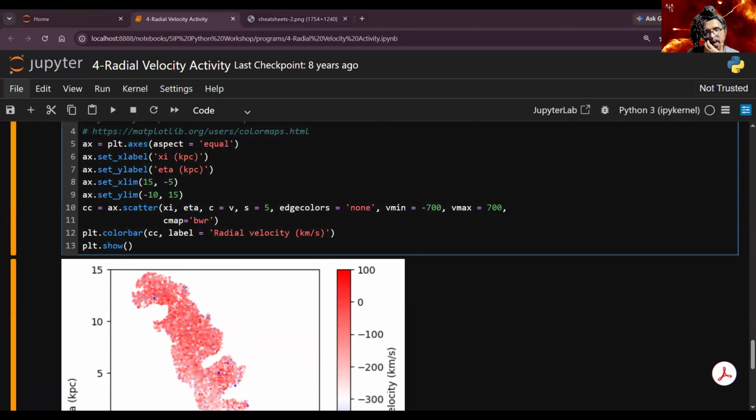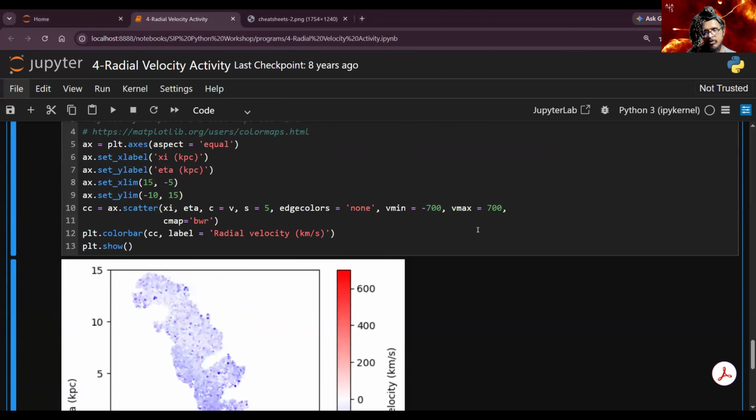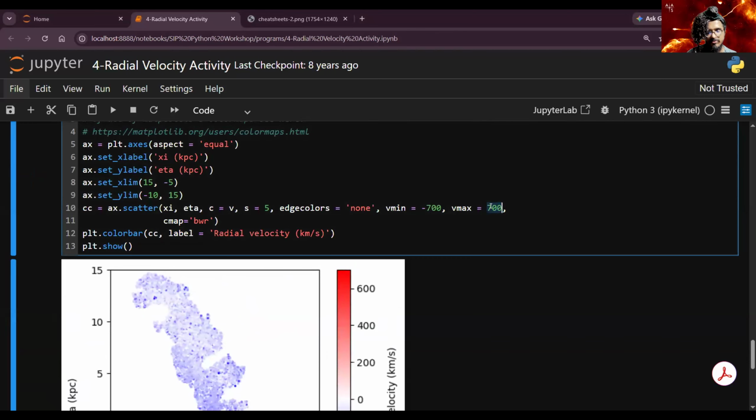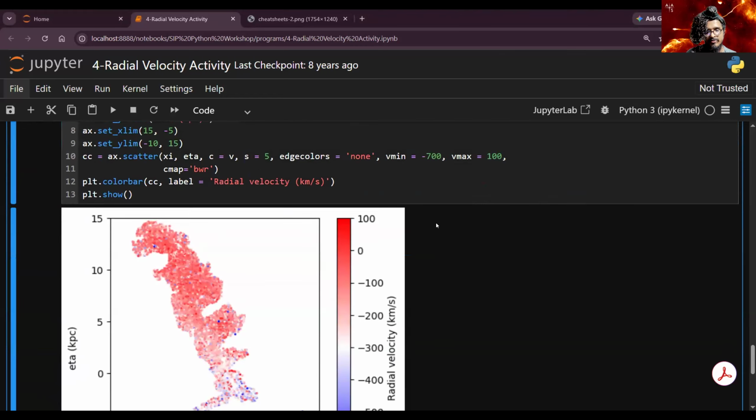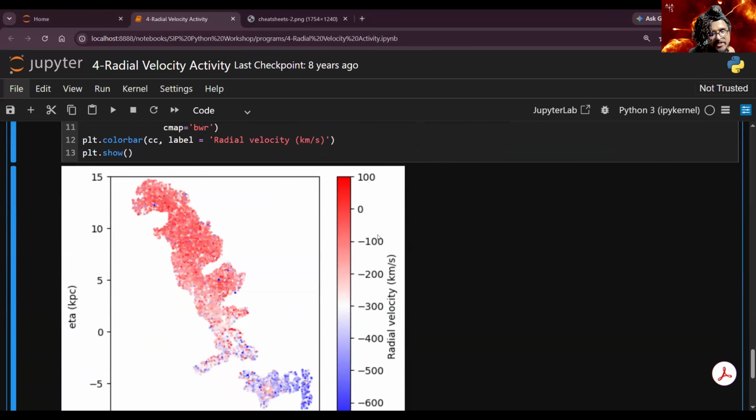Okay. Let's see what that does. Any ideas, mentors? I forgot how to fix this.